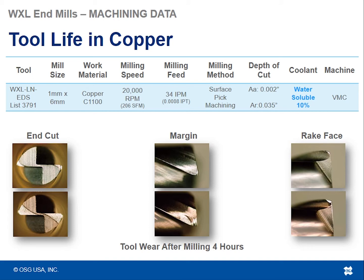And here we see what the depth of cut is: 2 thou axial depth of cut versus a radial step over of 35 thousandths. We're using water soluble coolant here. So what you're seeing are the pictures of the tool wear after 4 hours of milling in this condition. The top 3 pictures, end cut, margin, and rake face, the topmost picture is the WXL tool, whereas the bottom picture is the competitor tool. And what you see is the level of damage on the corner cutting edges for each tool with the same amount of milling done.